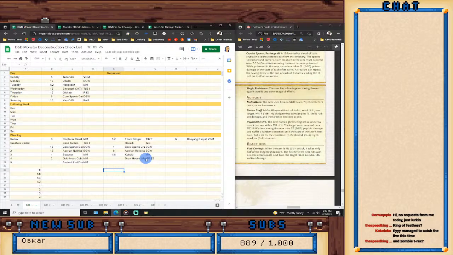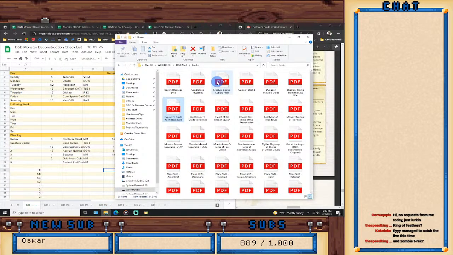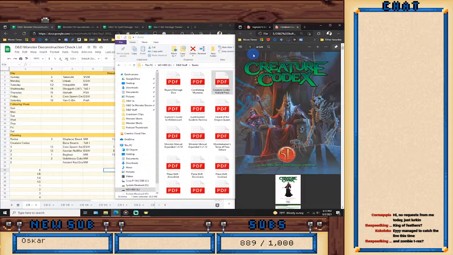I've only just finished up the Correspond Seer, which was overrated. And Zombie T-Rex. Zombie T-Rex, okay. Let me see here. King of Feathers. Do you happen to know which book that's from, Speed King? I'm going to go with Creature Codex for now. But if it's from Tome of Beasts, I have that one available as well.